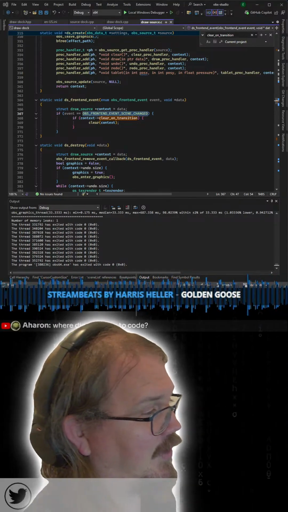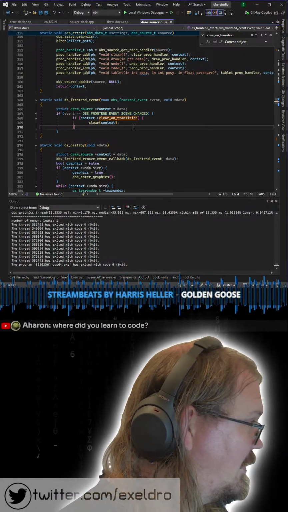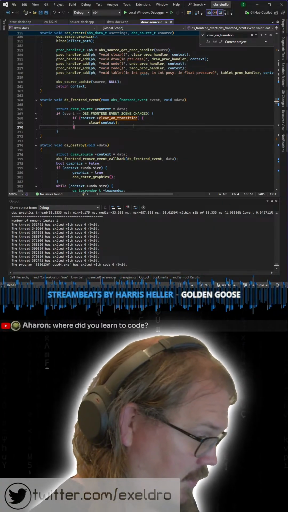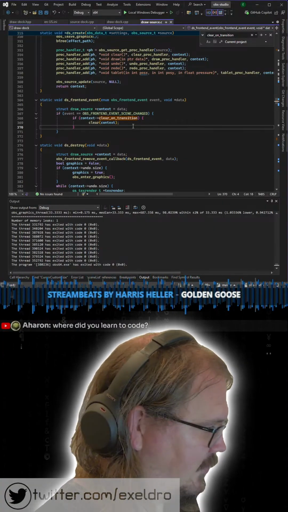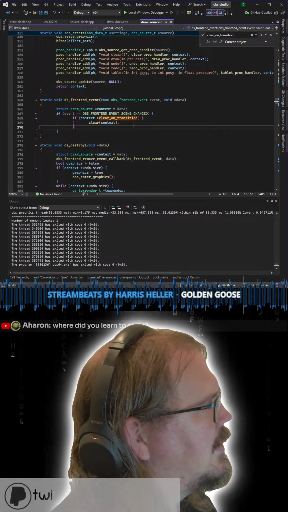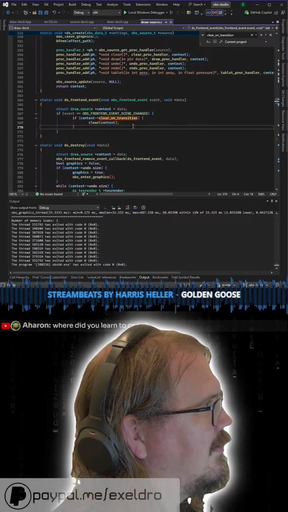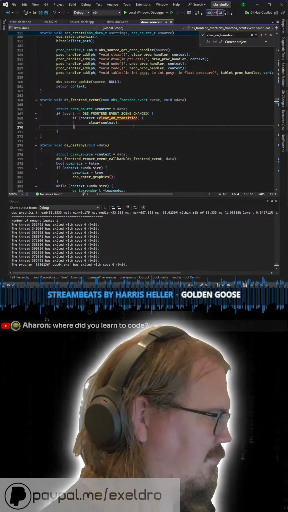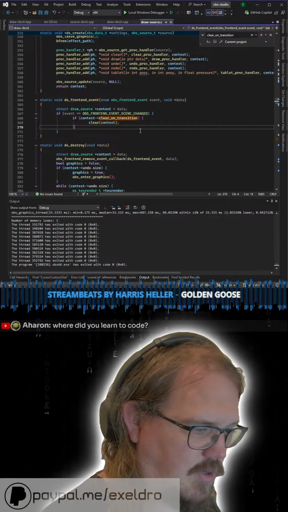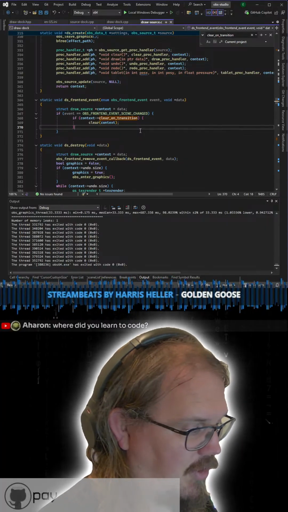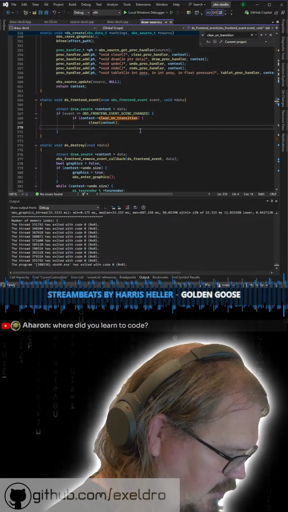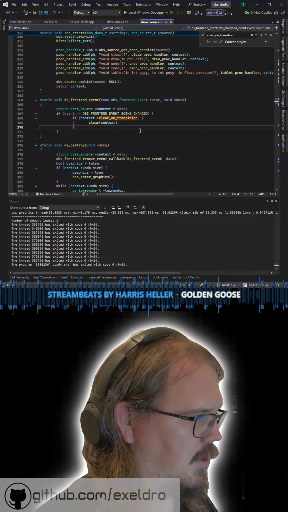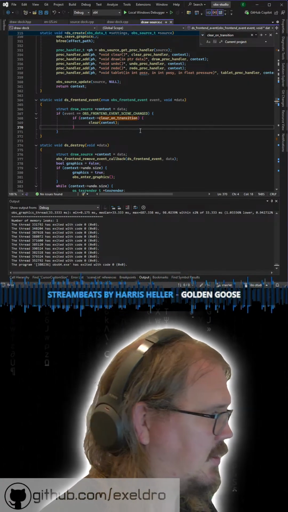Where did I learn to code? I was like 8 years old when I started with coding, and that was just changing things in existing code in QBasic.